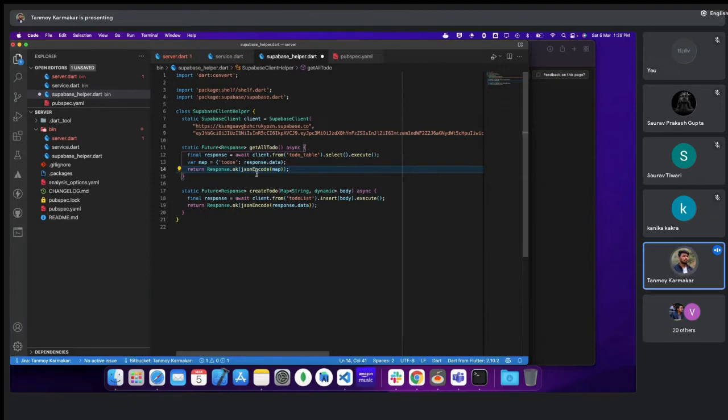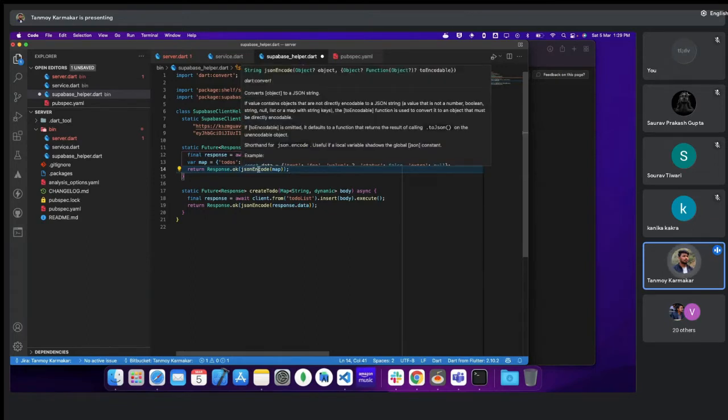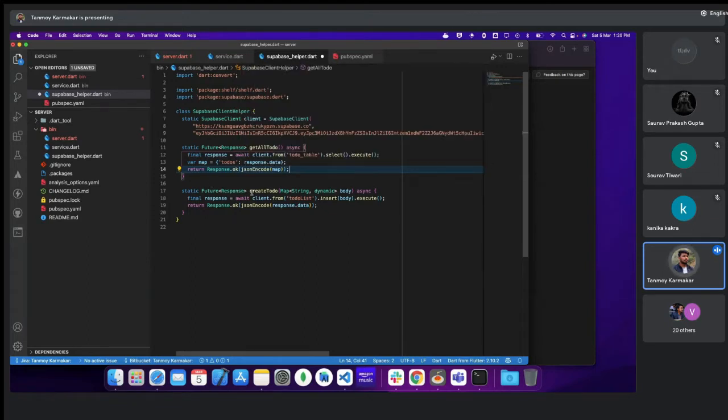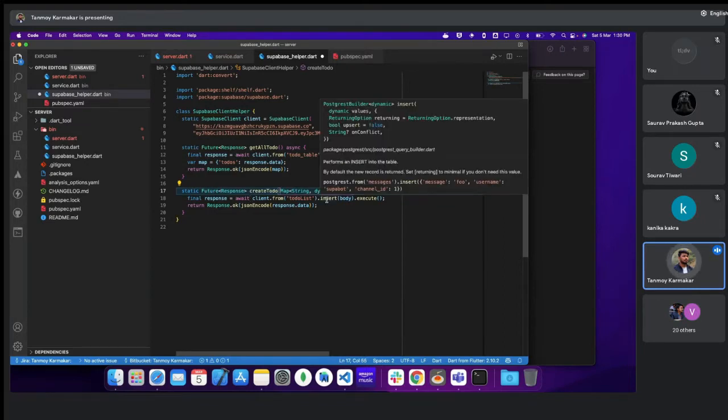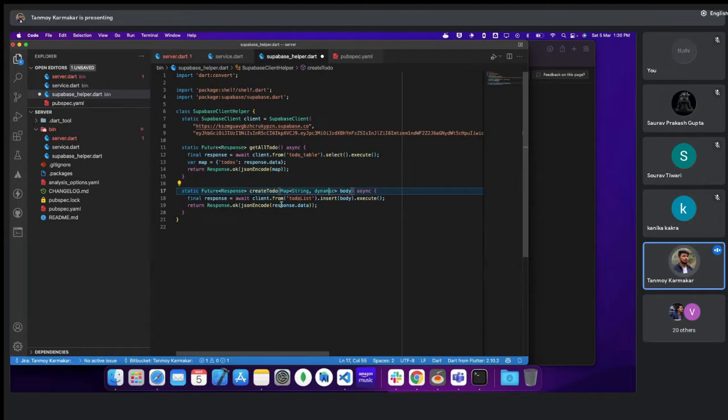So a response.ok, and we will encode the data in JSON format. Similarly, we will be creating another function, create to do. It will take in a body, and it will insert a new row into the to-do underscore table. And then it will return a response of the data that we get from the Supabase server. It will generally return the data that we have updated in the server.